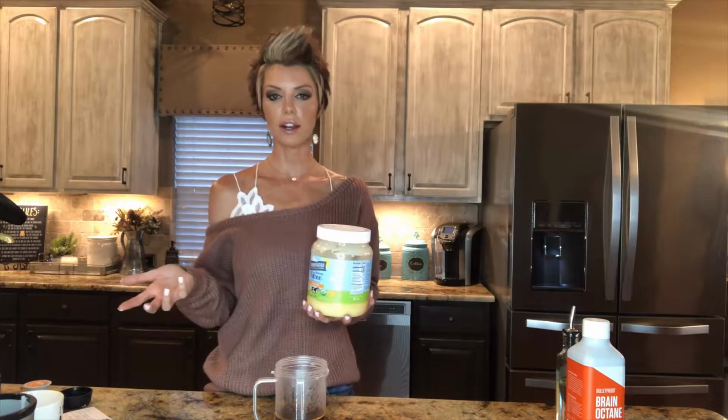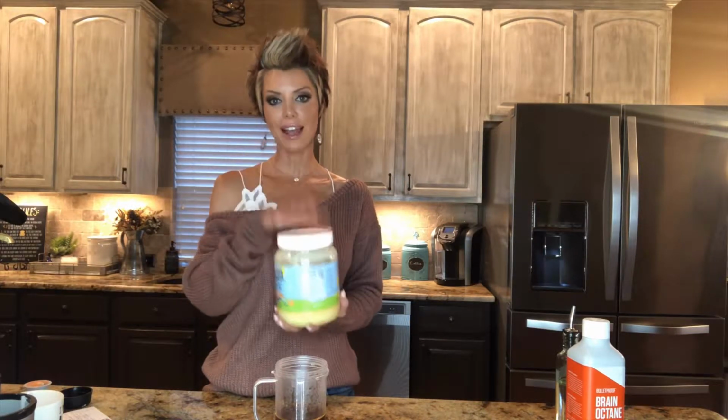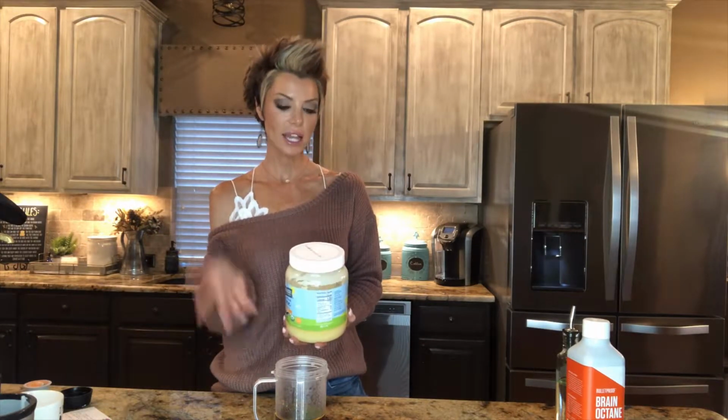It also has A, D, E, and K vitamins, which are typically fat soluble, which means when you take them in, it has to be absorbed through fat. So it's got that included in it. It's good for your digestive tract. So there's a lot of science behind it. I'm not a scientist. I'm just trying to give you some benefits, but it's going to help with your digestion. It's also going to help with inflammation in your gut.